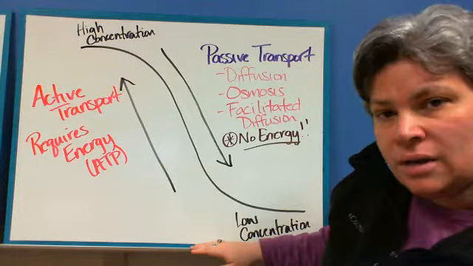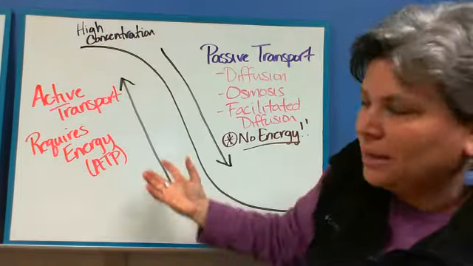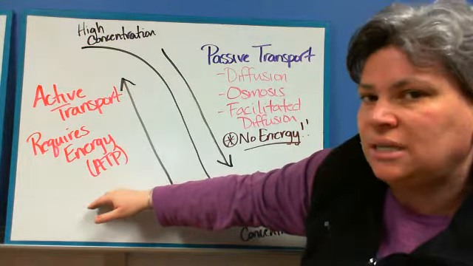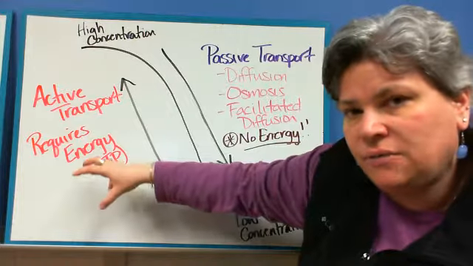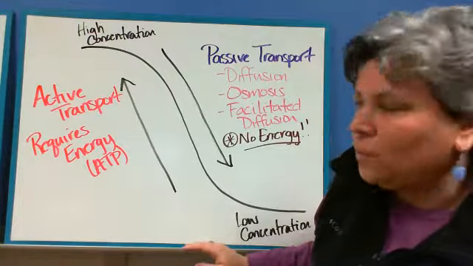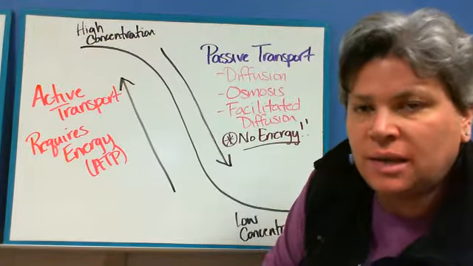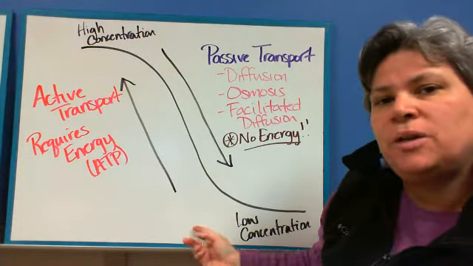If I go from low concentration to high concentration, I'm trying to ride that bike up the hill. I need to invest a ton of energy, a lot of ATP to make that happen. That is active transport. Energy is involved, energy is being used. Active transport. We want to go against the concentration gradient. Please go back to the beginning of your note packet and make sure that you add this information to the picture that's there.